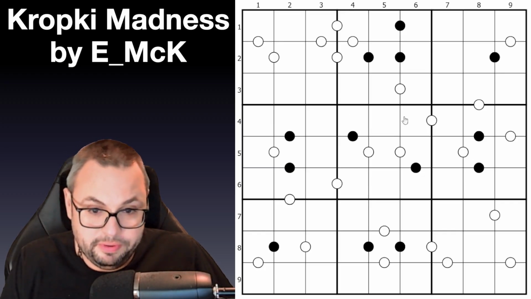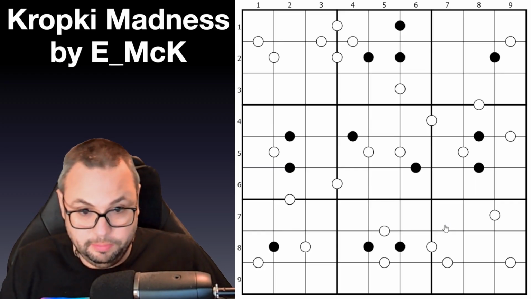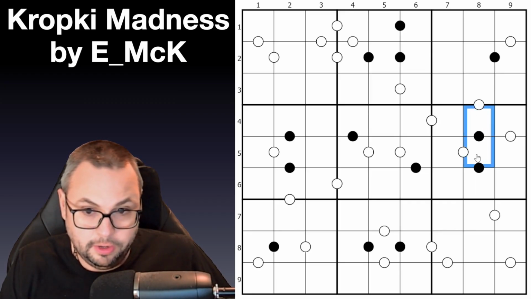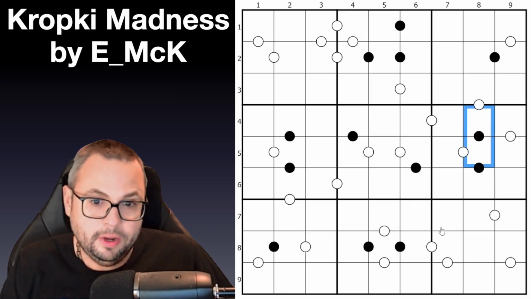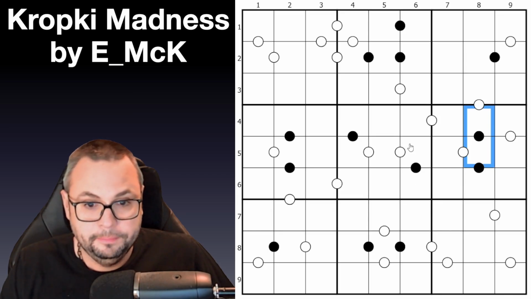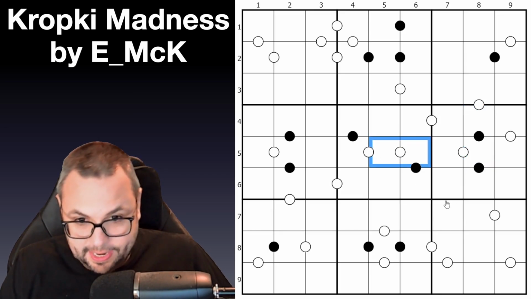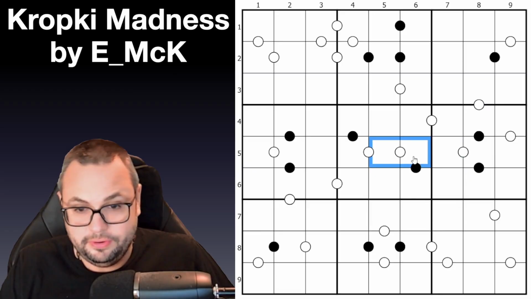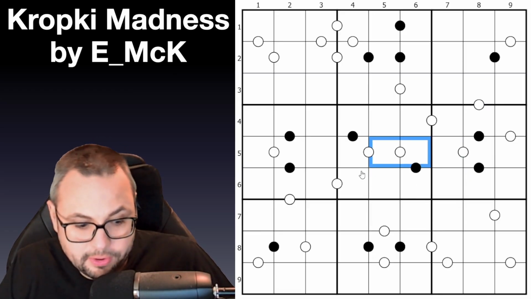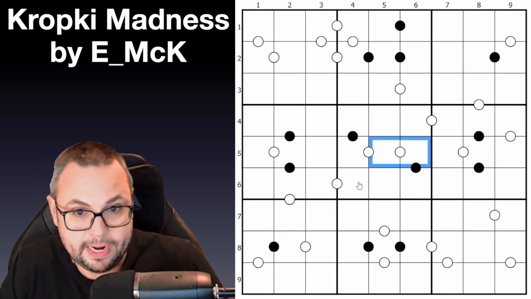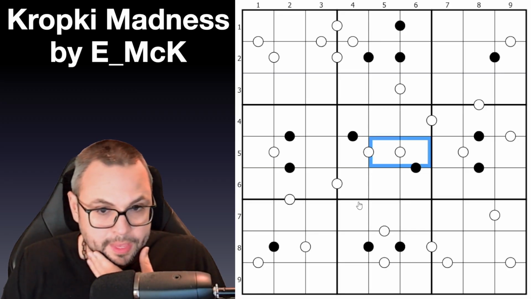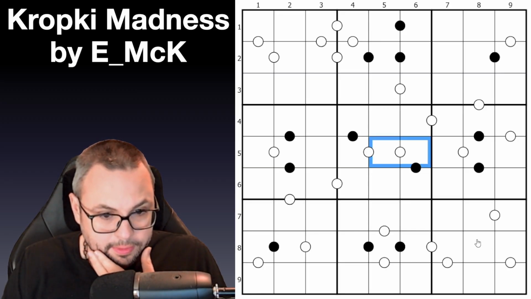So these dots will be familiar to you if you've seen much of the channel before. Along a black dot, one digit needs to be double the other, and along a white dot, the digits need to be consecutive. So you could do 6 and 7 here, for example. The order does not matter, so it can go in any order at all. And so let's get started.